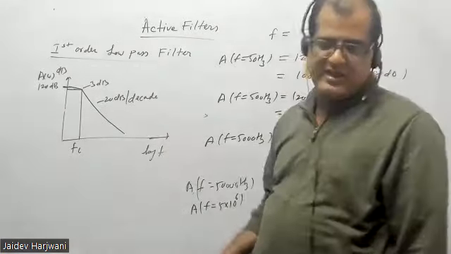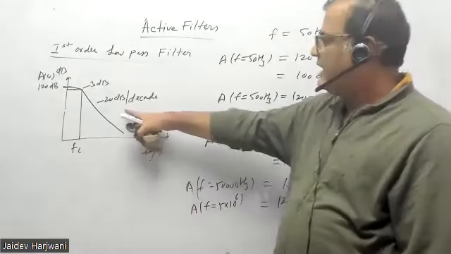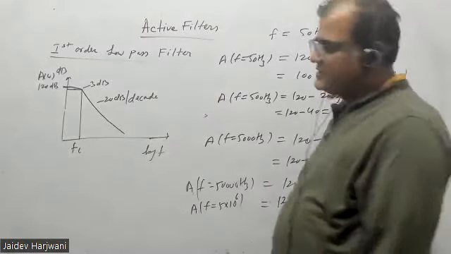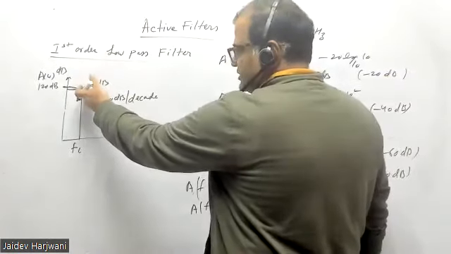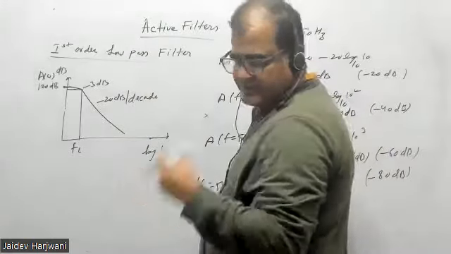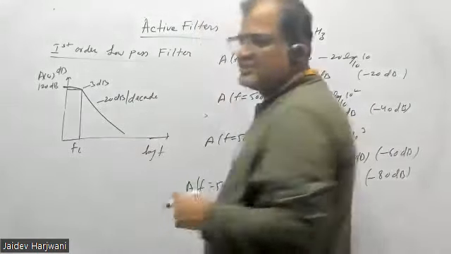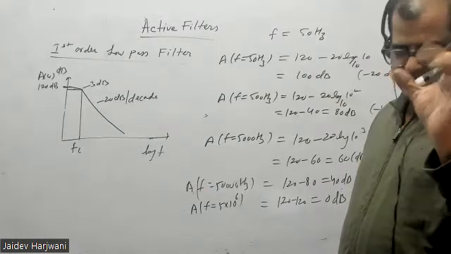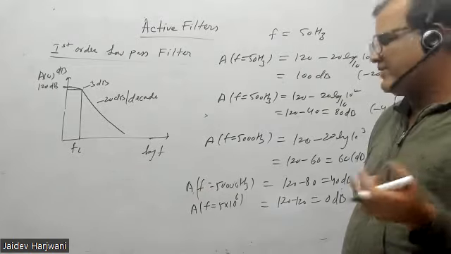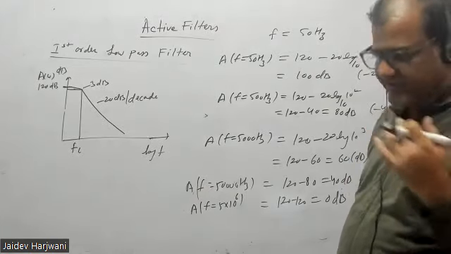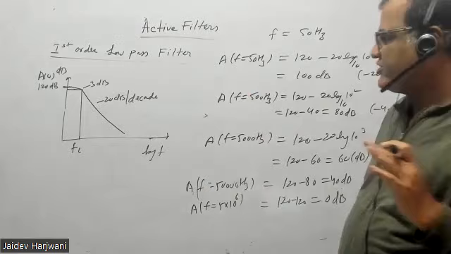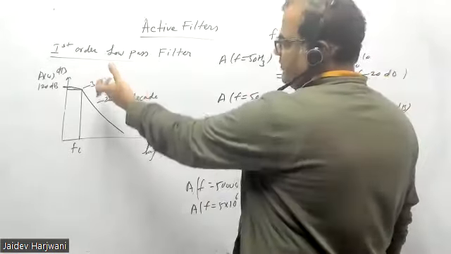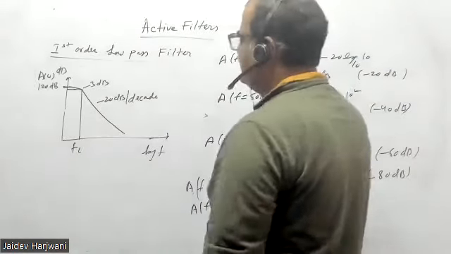And this is called a first order circuit. Whenever there is a first order circuit, you will have a decrease of minus 20 dB per decade. If it is a second order, this will become minus 40. Second order means you use two capacitors, two RC circuits; third order, three RC sections. But that is not important because that much complication will not come in the exam. So first order is sufficient for us. In first order, we will see the different varieties. This is called a first order circuit because your loss is minus 20 dB per decade.